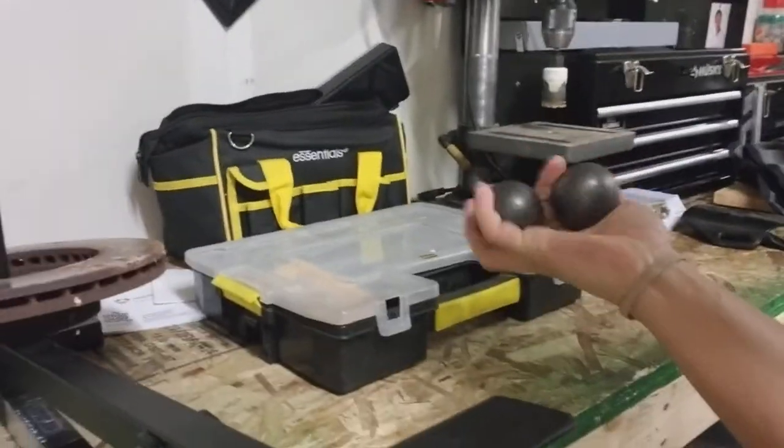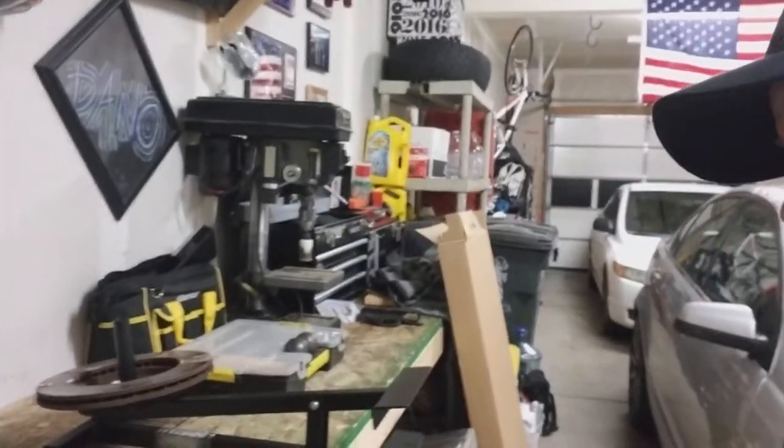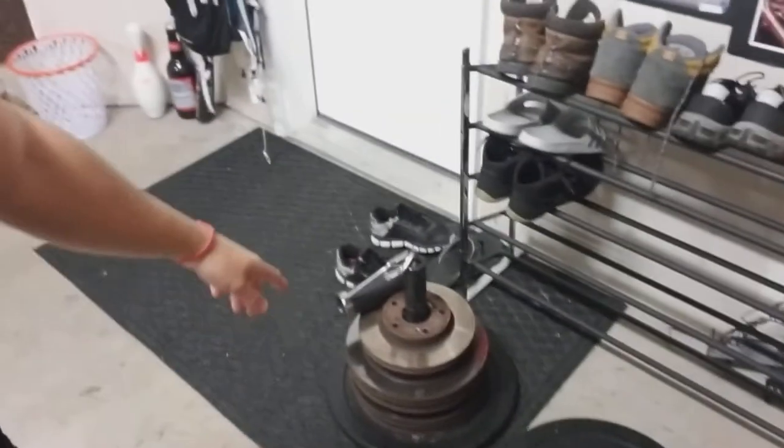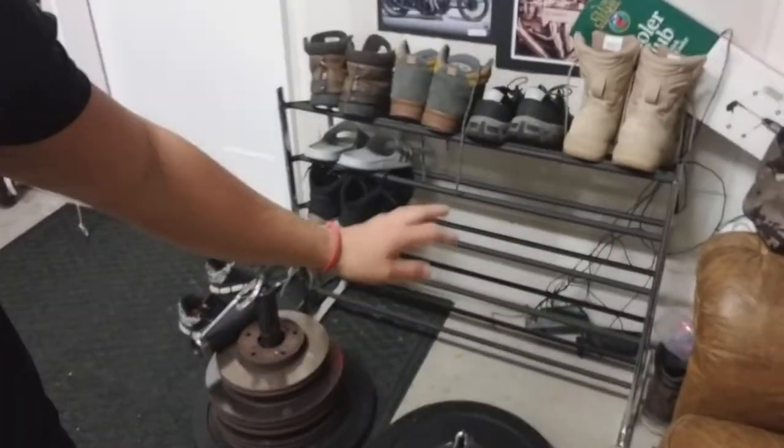These steel ball bearings are also for grip. If I had to give a rating on the Titans Telegraph Key, I would give it a five out of five, just because it has helped my thumb strength so much. I have five rotors on the rolling thunder and some other weights on the hub as well. Overall, I want to give the Titans Telegraph Key a big thumbs up to Iron Mind for creating it. Thanks a lot, Iron Mind — wait for the next review.